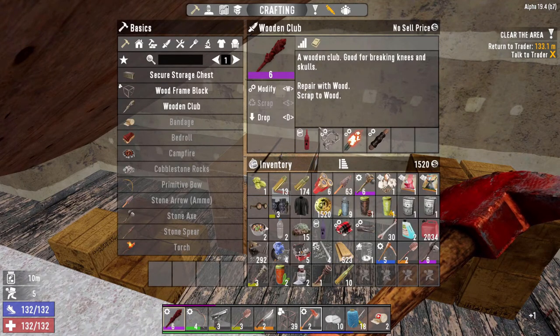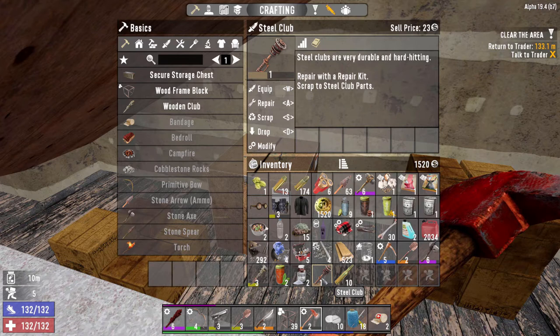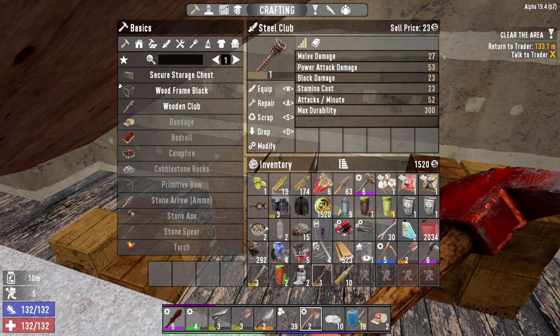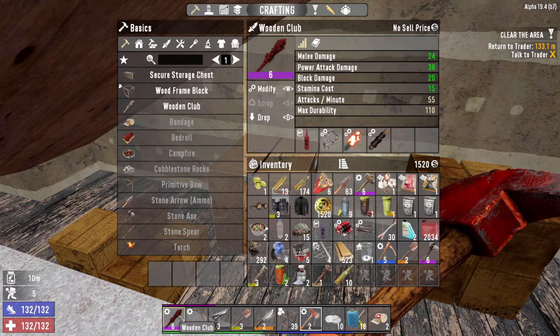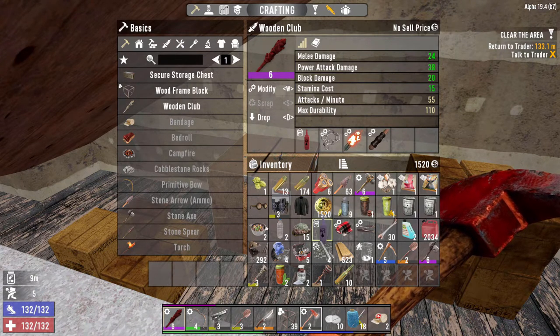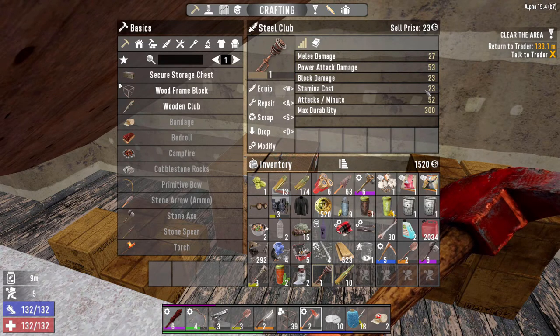So that versus, where is it? So this thing here. Let's go to stats. So melee damage 27. That's 24. So okay, it is a bit better, isn't it? But let's look at the stamina cost. Power attack damage 38 and 15. Okay, and the stamina cost is... So actually, this steel club is better.